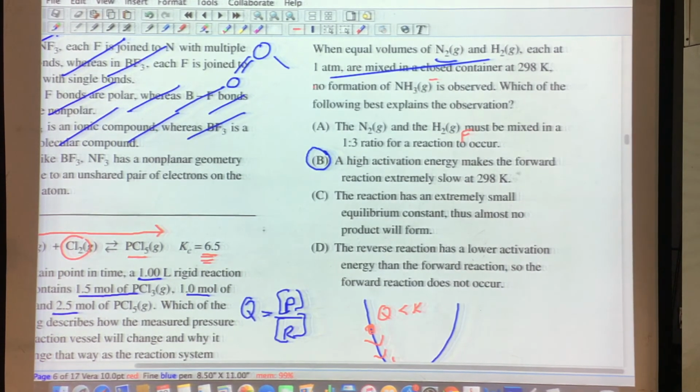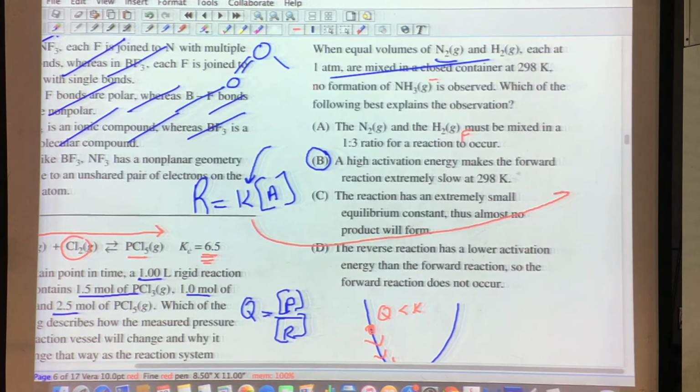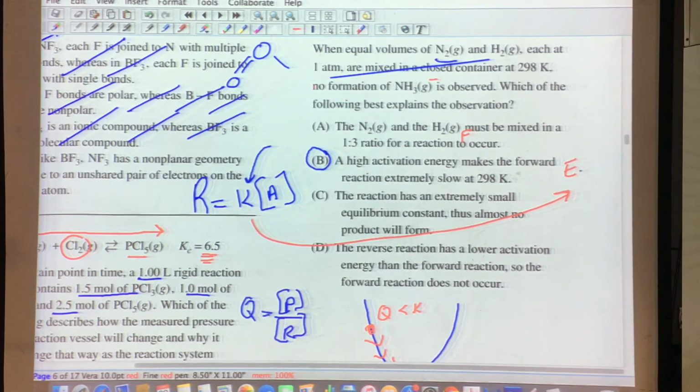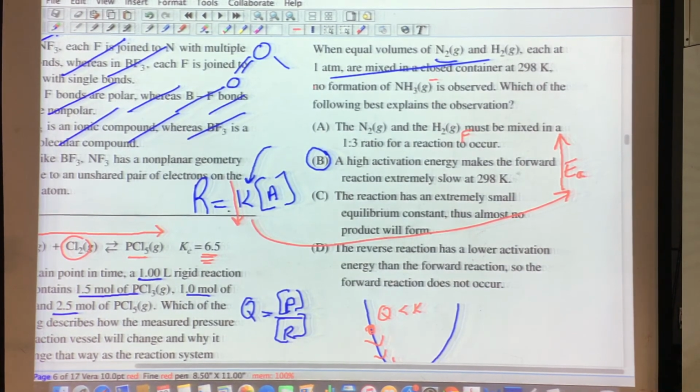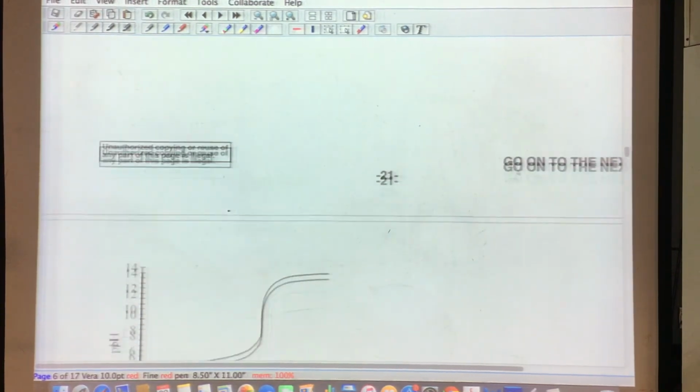And we all should know, this is a little aside, the rate R equals k times the reactant, A, whatever it might be. This rate constant k is tied to something I like to call activation energy. We write in big boy and big girl chemistry as Ea. So the higher the what? Activation energy, the lower the what? The k value. That's called the Arrhenius equation that we looked at. Not needed to know that, but you should know that relationship. Okay, that was a lot of fun.